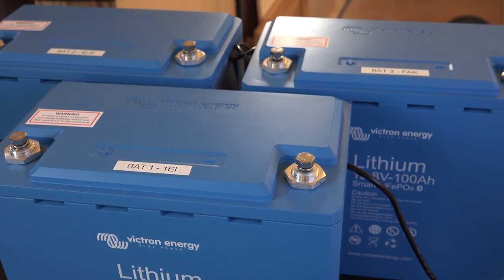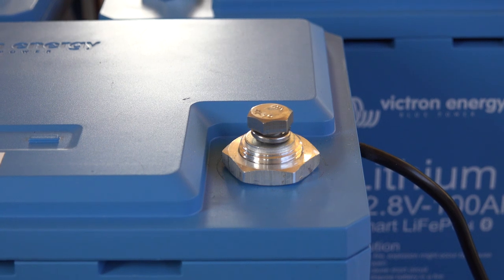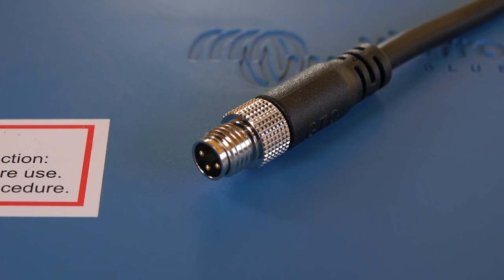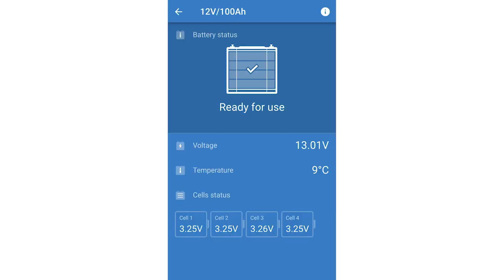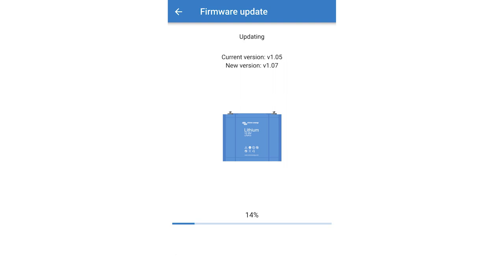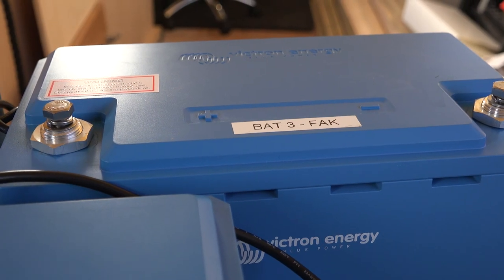Talking of charge, it was time to complete my initial lithium battery charge. The manual states they come at approximately 50% charge, and as they are smart batteries, I could see via Bluetooth and the Victron Connect app on my phone the voltage of each of the battery cells and the battery temperature — that was before they even came out of their boxes. I could see each battery required a firmware update. This was all done using the app. I charged each battery for its initial charge separately.